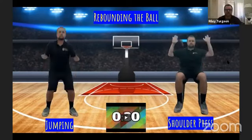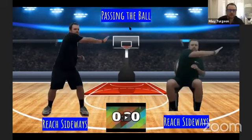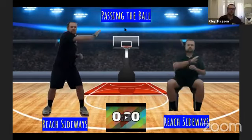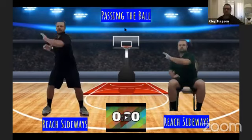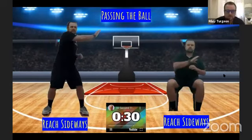All right, relax. All right, now we're going to be passing the ball. So to do this in our warm-up, we are going to be reaching sideways. And again, you can do this from a standing or seated position, right? So you're going to reach straight to your left, across your body, and straight to your right, okay? Go ahead. We've got 30 seconds.